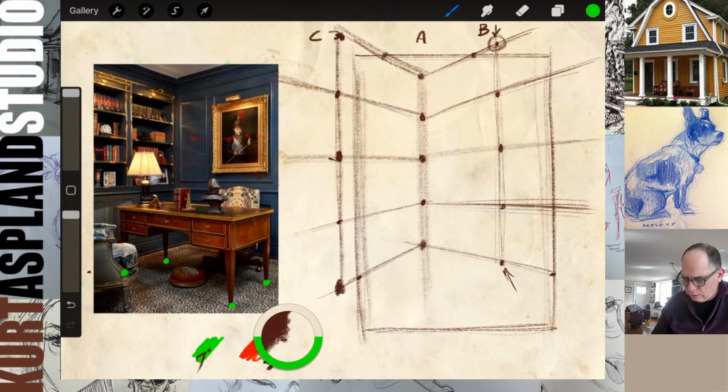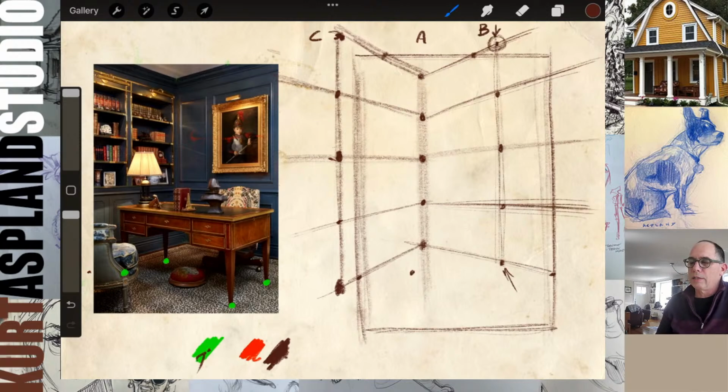So first thing we need to do, first leg, is we can guess about where it's at. So looking at my picture, I'm going to say that leg is right there. That's my dot. Okay. I'm going to get the location of this leg, and so now look at this. Now this is all perspective grid.